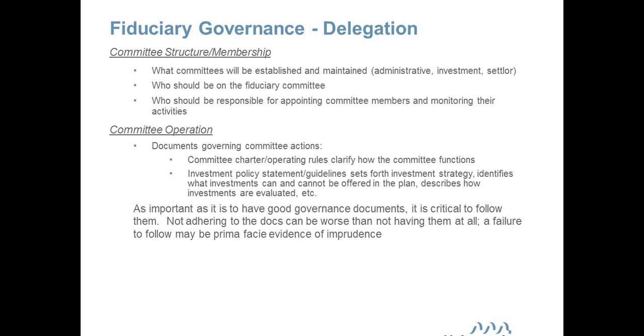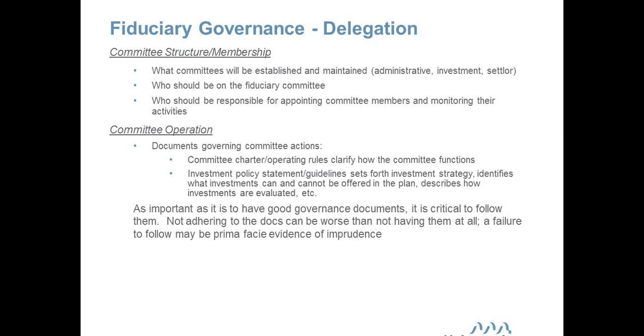you may want to consider what committees will be established and maintained. Again, going back to the last slide, are you going to have an administrative committee, an investment committee, a settlor committee? Are there going to be 3 separate committees, or are they just going to be one? And who should be on the fiduciary committee? Often we see individuals from human resources, the faculty, administration representatives, or business unit representatives, often, for example, finance.